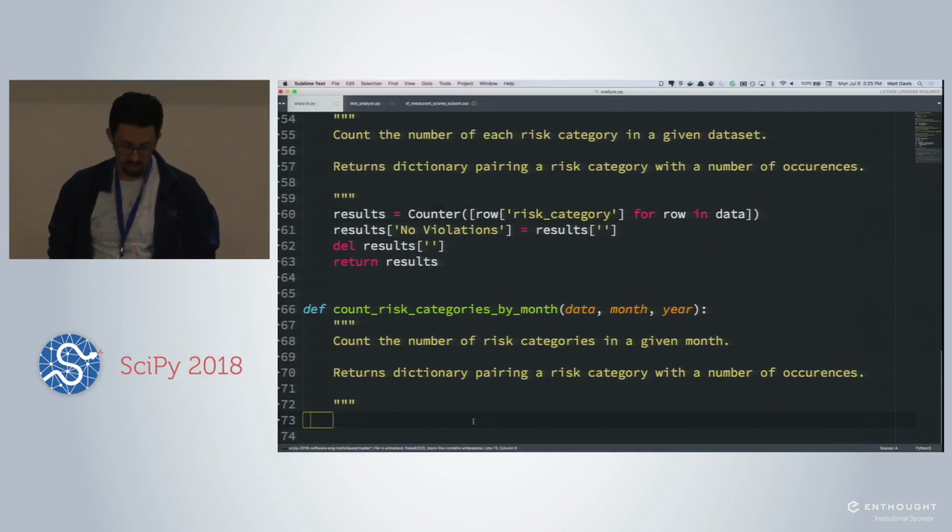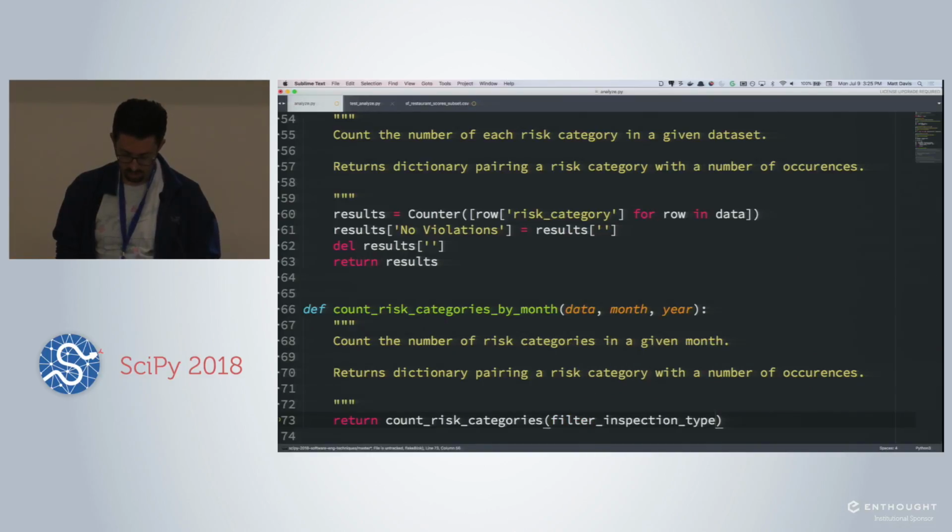Okay, and then to put it all together, we've done all of this, so we can almost put everything on one line here. One line might be pushing it, we'll see. On the inside, we want to count risk categories. We want to filter inspection type to routine unscheduled.